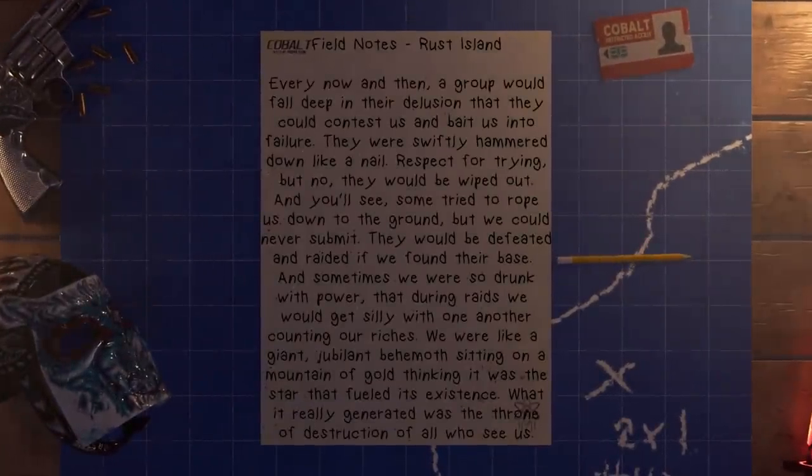Every now and then, a group would fall deep in their delusion that they could contest us and bait us into failure. They were swiftly hammered down like a nail. Respect for trying, but no, they would be wiped out. Some tried to rope us down to the ground, but we could never submit. They would be defeated and raided if we found their base. And sometimes we were so drunk with power that during raids we would get silly with one another, counting our riches. We were like a giant, jubilant behemoth, sitting on a mountain of gold, thinking it was the star that fueled its existence. What it really generated was the throne of destruction of all who see us.